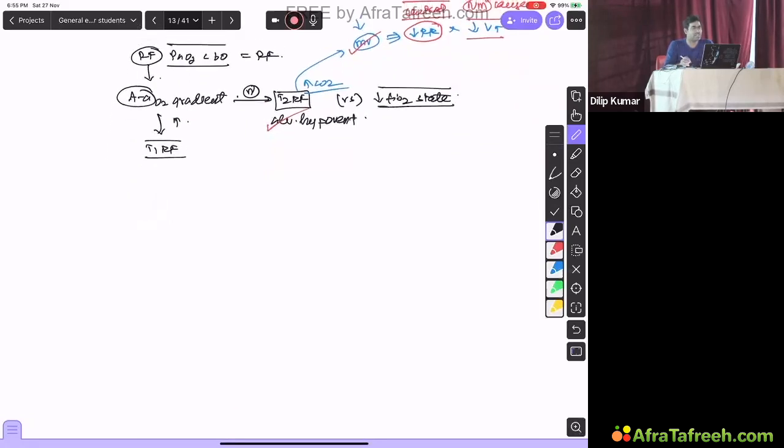A low FiO2 state, the classic example for that is high altitude. In high altitude, your FiO2 will not actually decline. Please understand that's a misconception among most medicos. As you go to high altitude, your partial pressure is reducing. FiO2 of oxygen remains the same. Even if you hit the stratosphere, FiO2 will remain the same at 21%. But it's the partial pressure of the entire atmosphere that is reducing as you move up to high altitude. So based on Dalton's law, your partial pressure of oxygen also will keep reducing. Because the incoming partial pressure of oxygen is reduced, the amount of oxygen reaching the alveoli is also less. That is how you end up with hypoxemia.